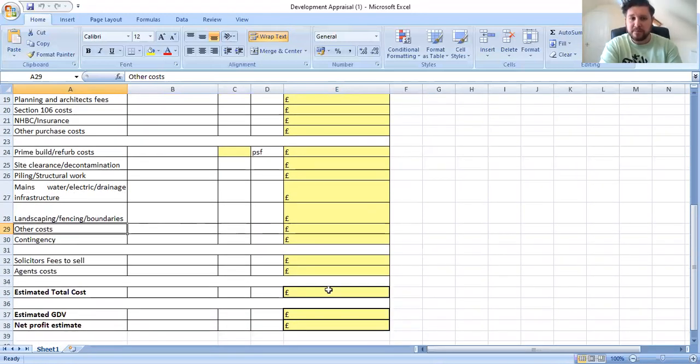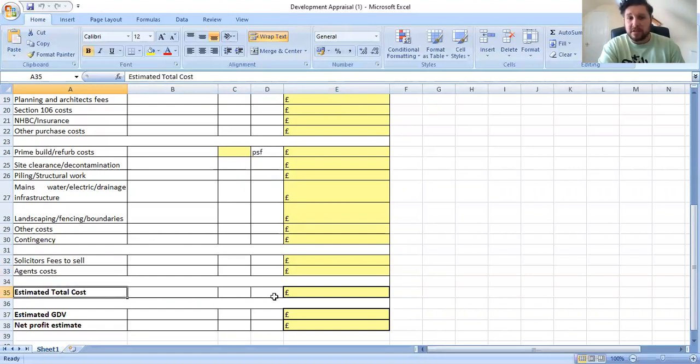As we scroll down then, the next section when it comes to expenditure is, if you're selling your developed project, these are your selling costs. So solicitors fees, again, you've used a solicitor to purchase your property, you're going to need one to sell it, and then agents costs. You probably need to sell through an agent, even if you've got quite a large number of units. You'll definitely want to be getting an agent or a group of agents on board to market these for you, and there's going to be a cost involved in that.